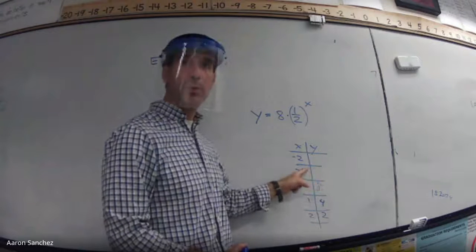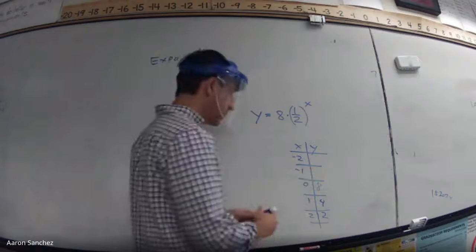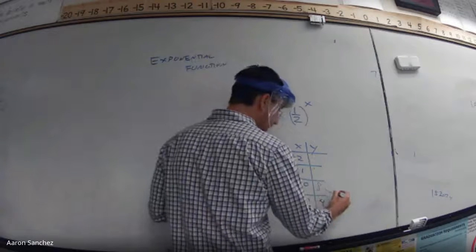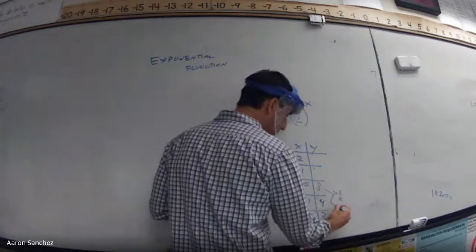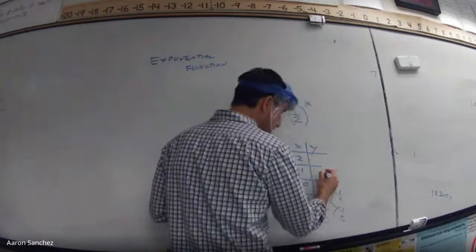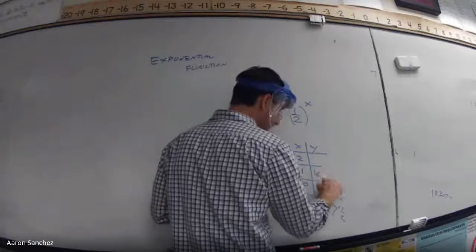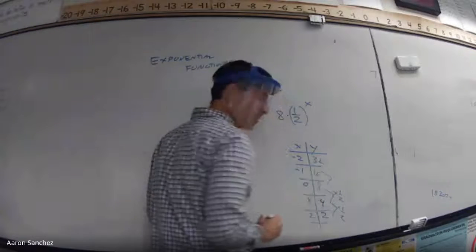You know what would go up here, sister? 16, yeah. So this way I divide by 2, or it's really multiplied by 1/2, but we essentially divide by 2. So this way we're going to multiply by 2 and we get 16, because half of 16 is 8, half of 32 is 16.